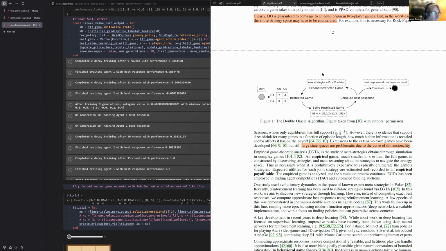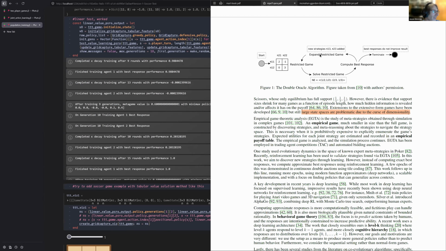What's in the book really, this later paper shows, is sort of a summary of the oracle algorithm from that other paper, where we compute the best response, right? And then we have new strategies, and we keep this restricted game here. This is called the metagame in the book. And then we just do this until there's no different best response to the metagame solution.